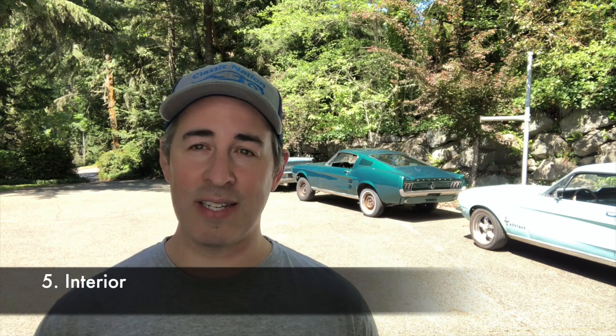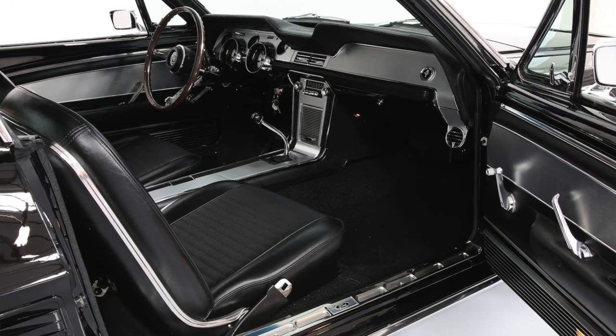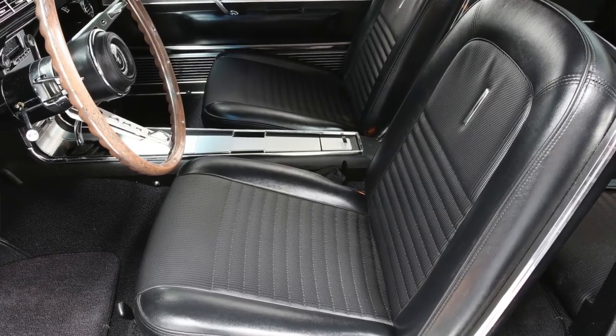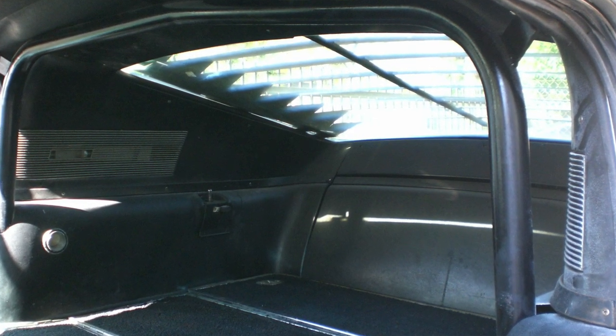Number five: interior. For me, the 1967 Mustang luxury or deluxe interior is the best-looking factory interior of any car from the sixties. My plan is to do a factory black interior with all the factory brushed accents, and I want to run the factory floor and roof console to keep everything looking very much original. For the seats, I'm thinking the TMI Sport Seat 2, which has enhanced bolsters on the sides, back, and bottom, and still looks original — done in the original vinyl with comfort weave inserts. I'm also considering adding the Shelby style stealth roll bar just for safety, which tucks out of the way so people can still get in and out of the back seat. I want to bring the safety standards up to modern without making it look like a race car.